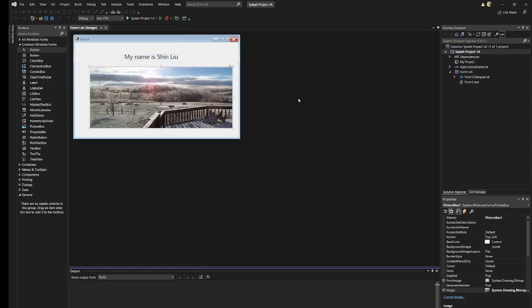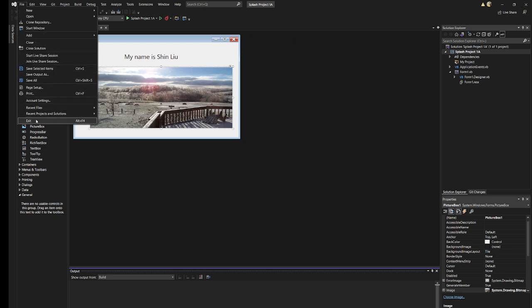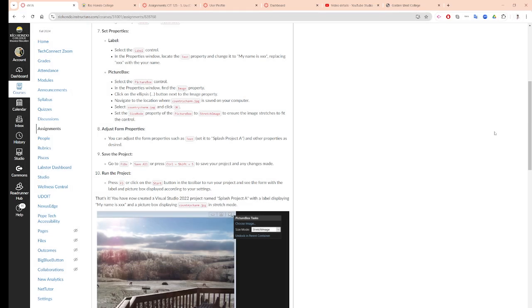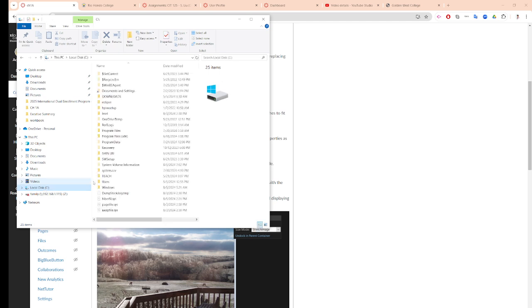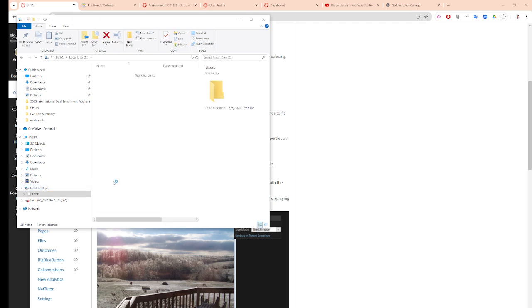Now next, you are going to look for your exe file and also zip this file. Okay, in order to do that, we want to close this. So you say File, Exit. Okay, so let it close right now. Then we are going to go to your Explorer. Okay, C drive. Remember, I put it in Users.